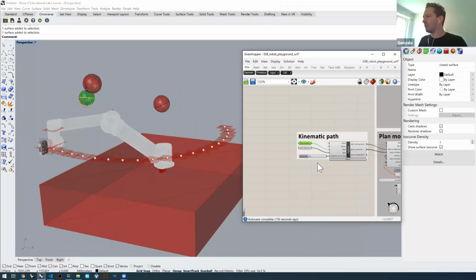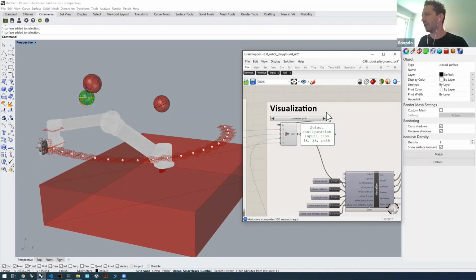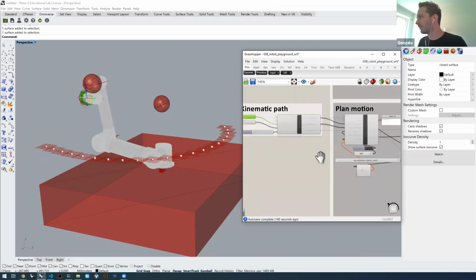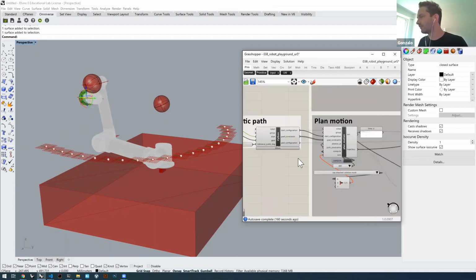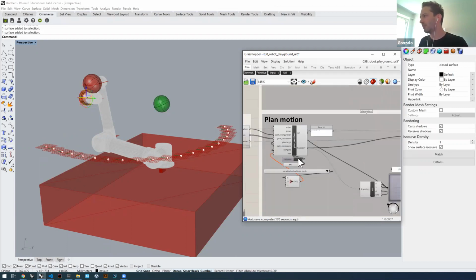I'm going to switch the visualization to see my kinematic plan. So between these two spheres, I want to calculate a path. Oh, that didn't work.